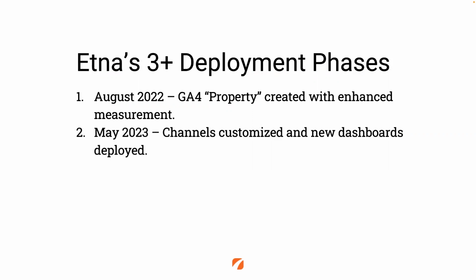In just this last month, in May of 2023, we did the next phase of deployment, another quick phase, deploying a new set of dashboards and connecting GA4 to those dashboards so that on July 1, we'll be able to give some beautiful new reporting that is an enhancement on what you're accustomed to getting in summary each and every month.